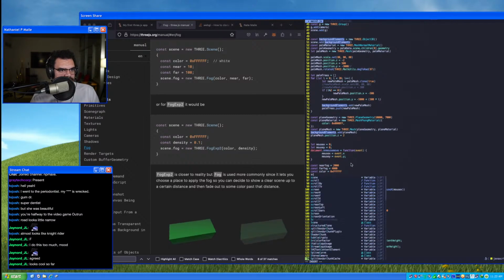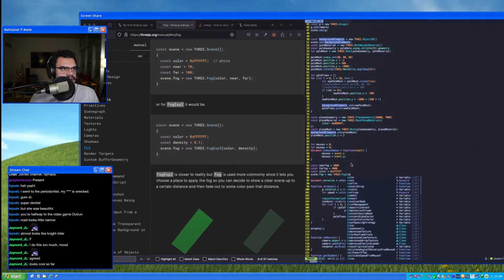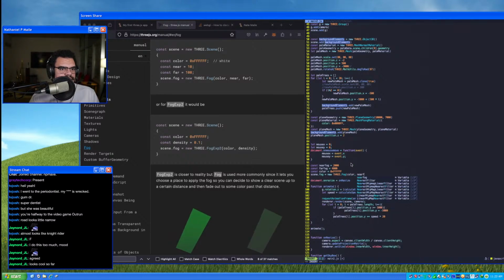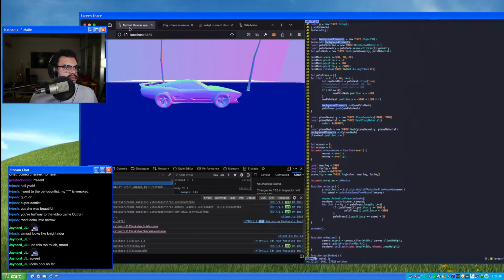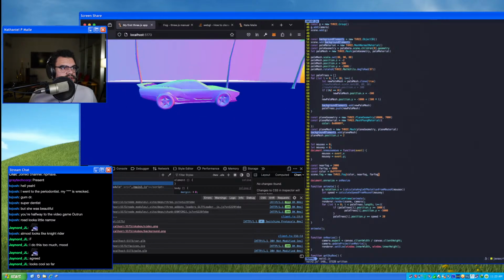And then we'll say scene.fog equals new THREE.Fog color, near fog, far fog. What do we got? That didn't work at all.